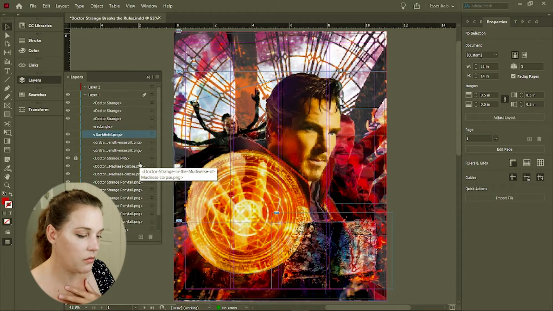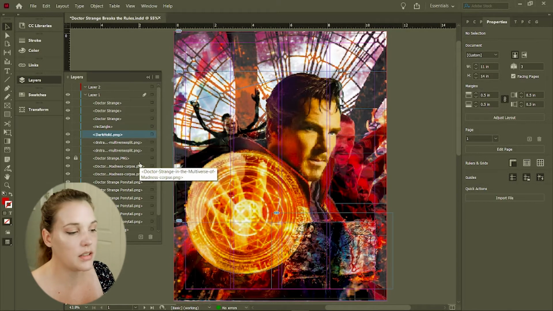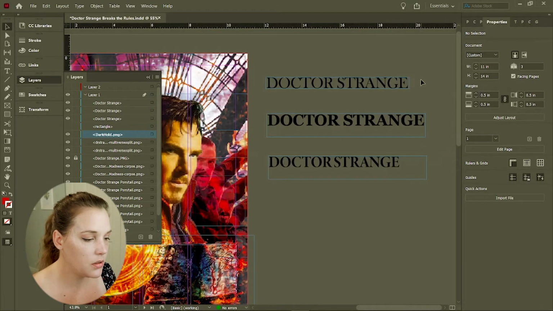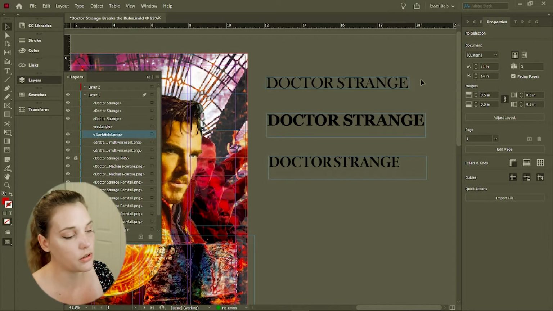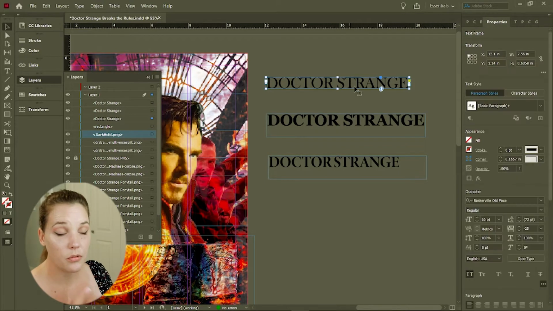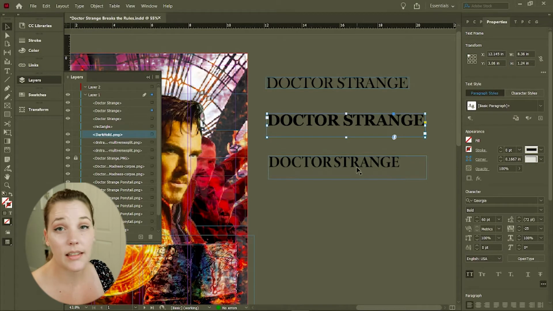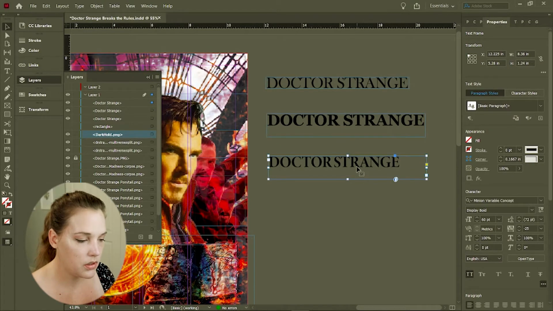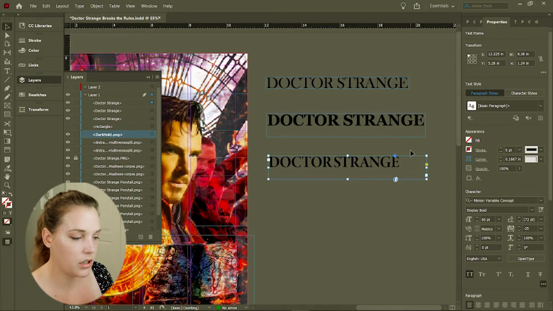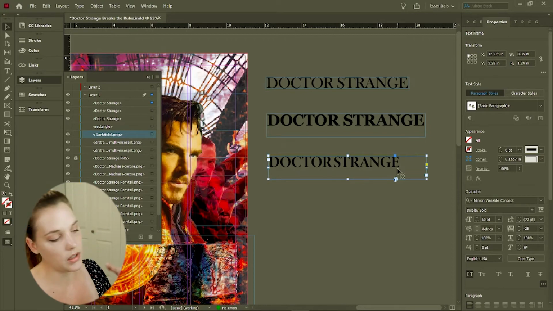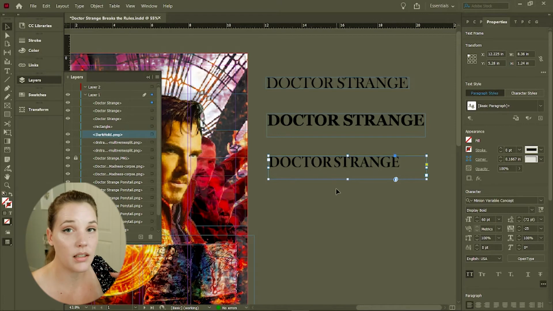With the release of the film, they used a serif font. I selected a few serif fonts over here. There's a whole array of serif fonts that you can choose. I like to stay within the same parameters of what I'm working with. I selected Baskerville Old Face just because it's a classic serif, Georgia Bold, and Minion Variable Concept with the display of bold. Minion is one of those classic fonts as well.